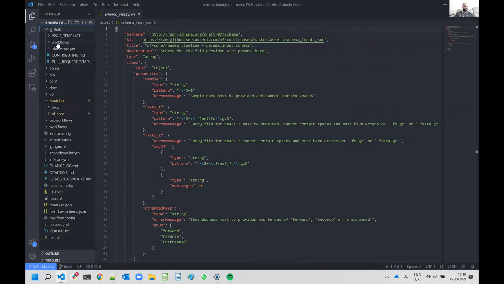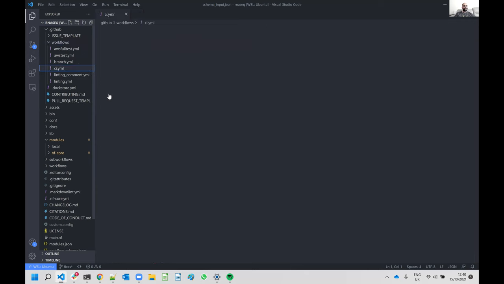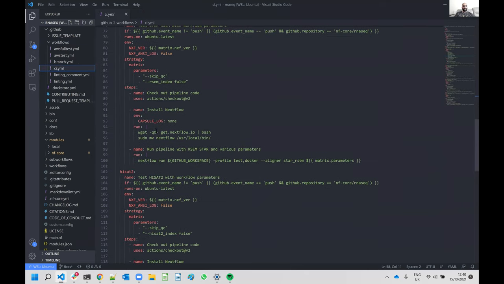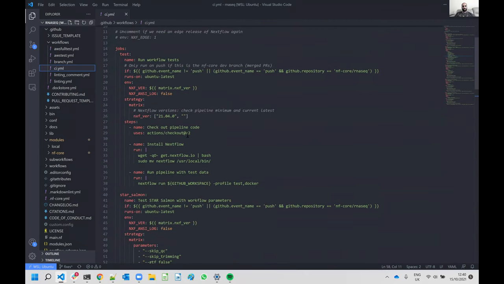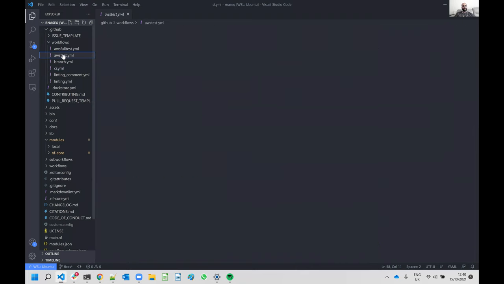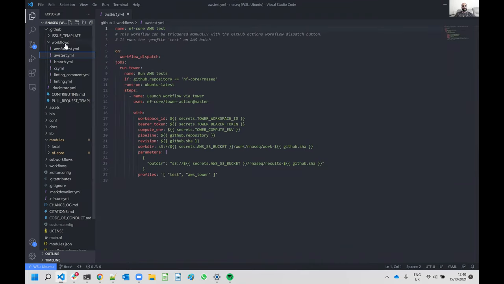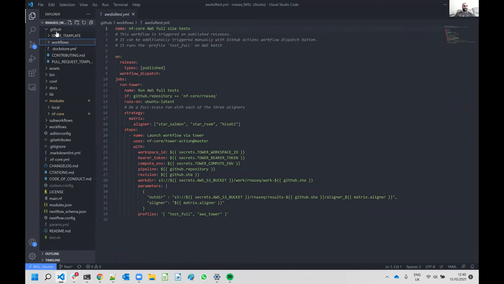And your GitHub files, finally, where you have a bunch of workflows for running GitHub actions, some templates that GitHub would use for rendering pull request templates and so on. And I guess the most important one is this CI one, which is no different from the DSL1 version. It's just you specifying which tests you'd like to run and with which parameters, for example. And similarly, you've got ones in order to be able to run the pipeline on AWS and so on as well. I think that covers most of it.